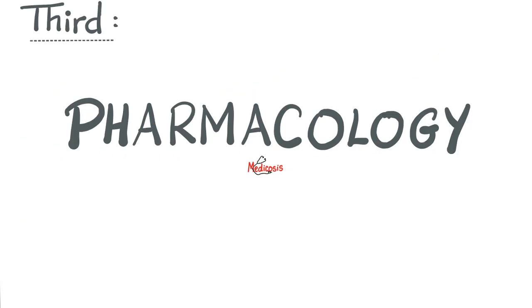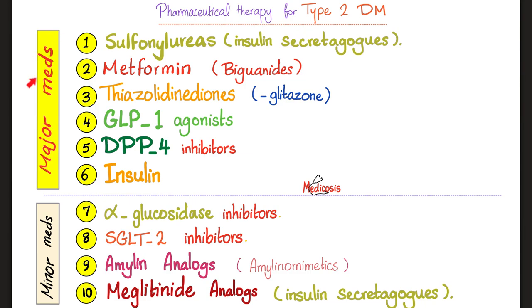Some pharmacology notes. Of course, if you can control your blood sugar without medications — proper diet and exercise can help many people. The pharmacological options that can manage type 2 diabetes include the big ones: sulfonylureas, metformin, the thiazolidinediones which end in -glitazone such as pioglitazone and rosiglitazone, GLP-1 agonists such as semaglutide (trade name Ozempic), dipeptidyl peptidase-4 inhibitors such as sitagliptin and the other gliptins, and insulin itself. The minor ones include the alpha-glucosidase inhibitors, the SGLT2 inhibitors which make your glucose fly into the urine and have the root -flozin in the name such as canagliflozin, amyline analogs, and meglitinide analogs.